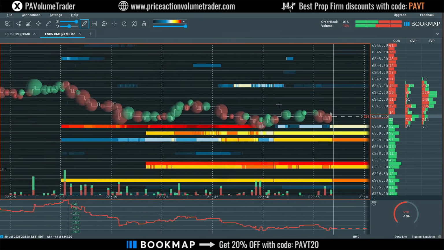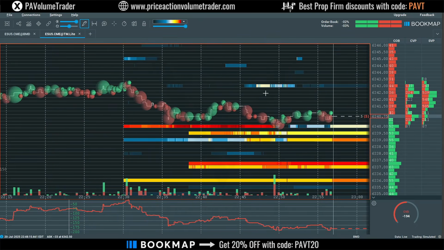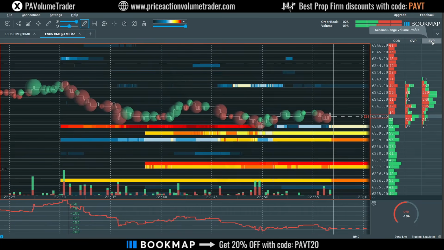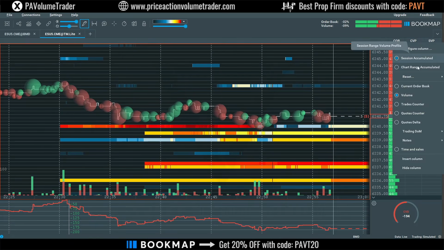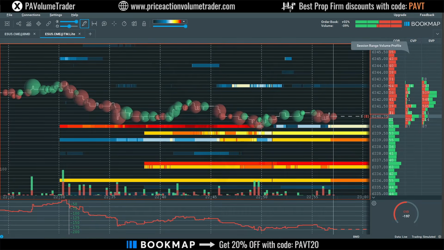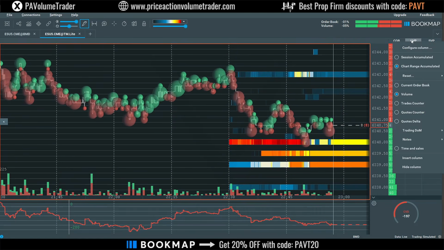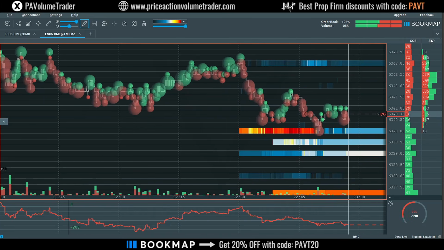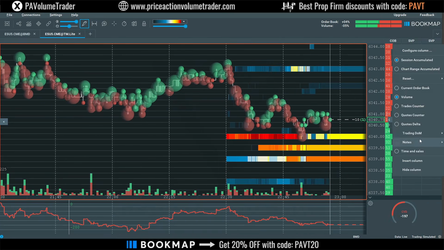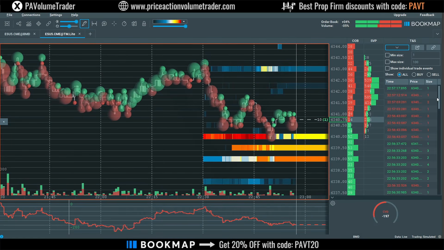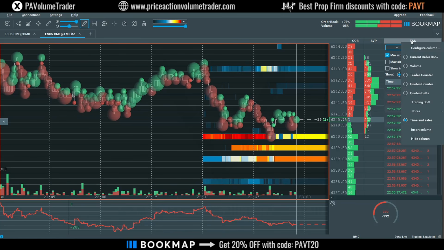If I zoom out, it's going to start growing, etc. Okay, the session volume profile, session accumulated volume, is going to show me basically the volume profile since the opening of the session. This one, when you don't want it, you can just click hide and it's going to go away. You can also open time and sales, and you can set filters, etc. So this is going to show all the executions that are hitting the book.